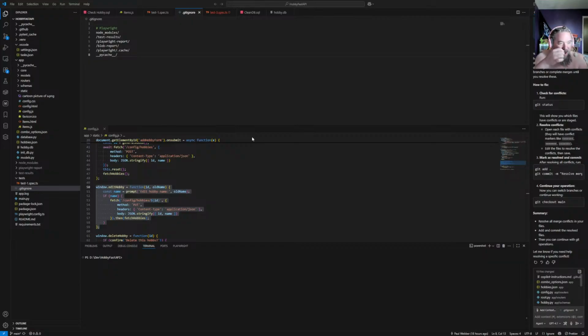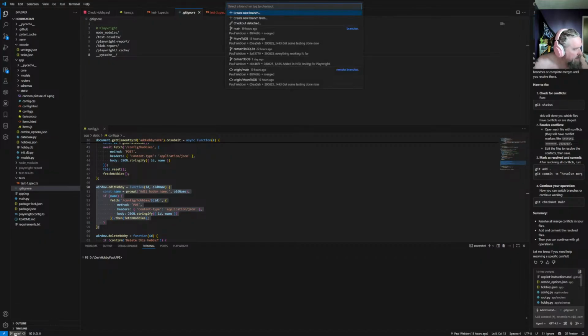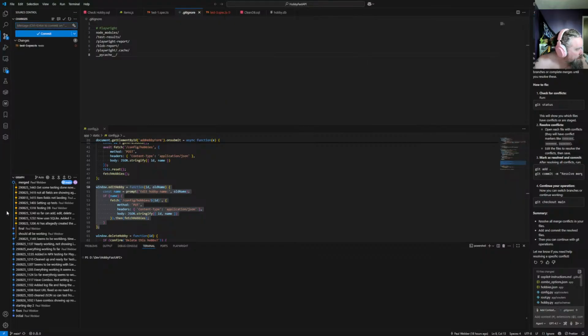So all I did yesterday after I wrapped up was merge the branches. I had a couple of merging issues, but resolved those. So now that we're back in main, let me just do a pull to make sure. Oh, and I deleted a file that just wasn't getting used.